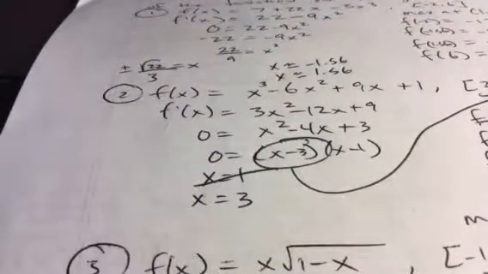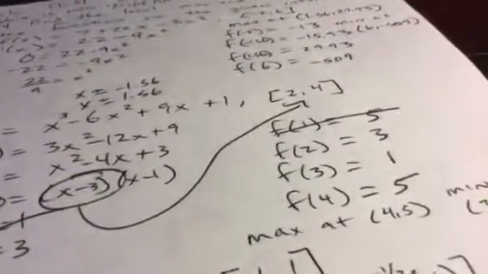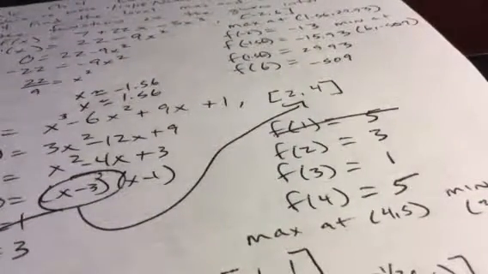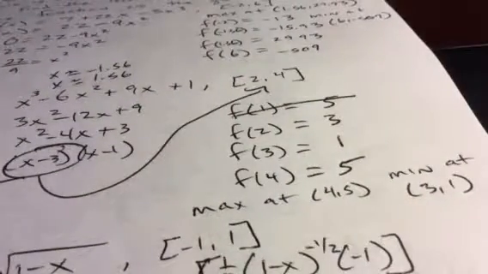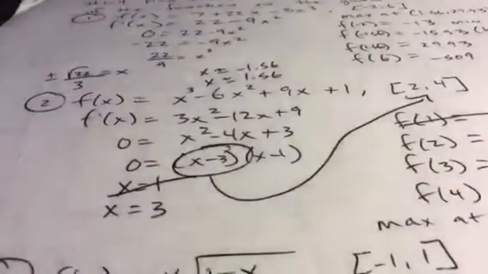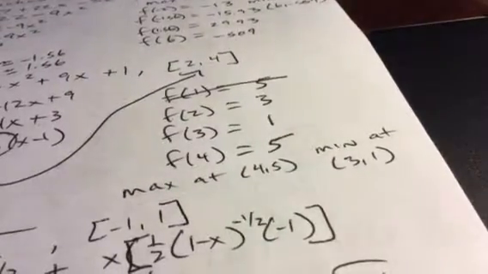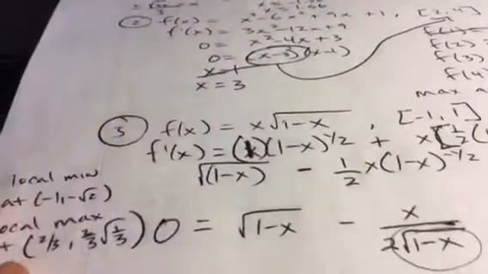Anyway, take the derivative. Let's divide everything by 3, then you get some nice factors: x equals 1, x equals 3. Notice why I got rid of 1, because 1 is outside that interval. I'm just looking from 2 to 4. So I'm going to keep 2, I'm going to keep 4, and I'm also going to use the critical value I found of 3. Plug it in, plug it in, into the original f of x, and my max would be at (4, 5) and my min would be at (3, 1). So that is a relatively lovely question.